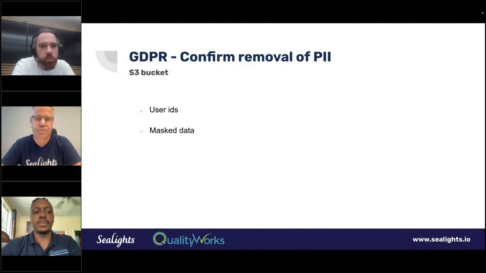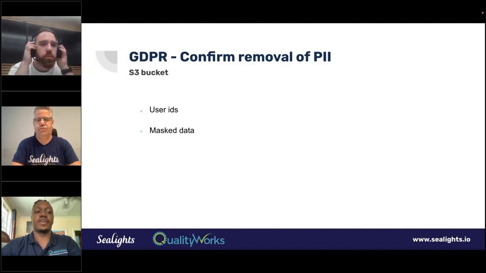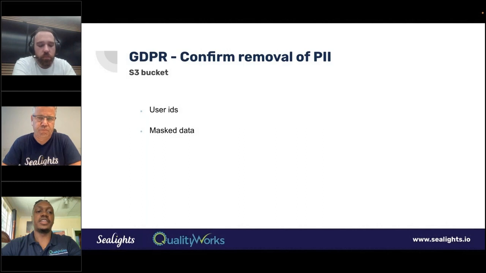So what they would do is upload some user IDs to an S3 bucket. The automation would pull down the data from S3, and then it would go to the front end, find where the data lives in the UI, and just verify that the information is masked out based on what was supplied from the bucket.